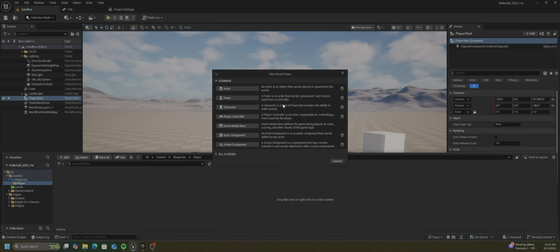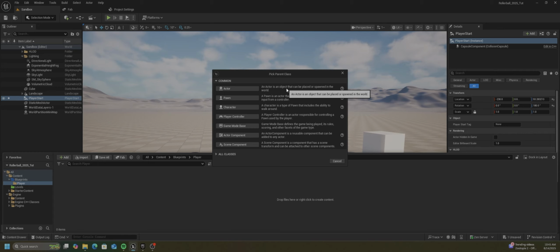Now, when we first open this up, you'll see that there's some other choices in here for different types of blueprints. At the very top is actor. So basically, this is something that we're going to have perform a function inside of our game. So like a volume where if you enter into it, you get killed, or it does damage to you, or you get some health restored, or you can pick up a coin. It can be a pickup. It can be all kinds of different things.